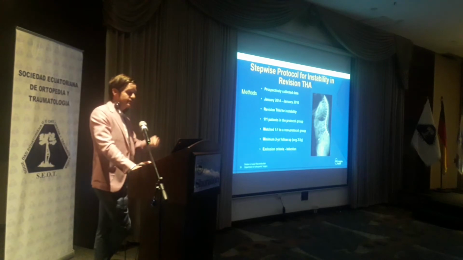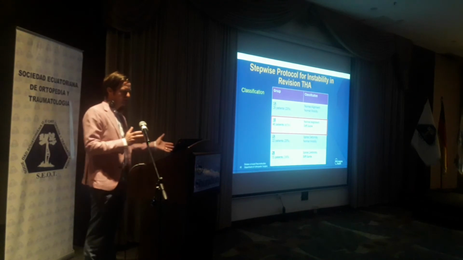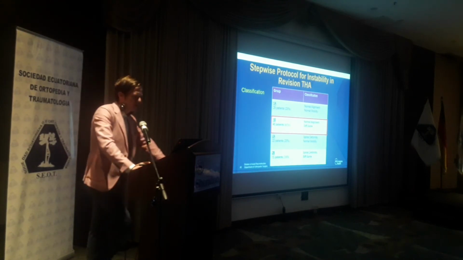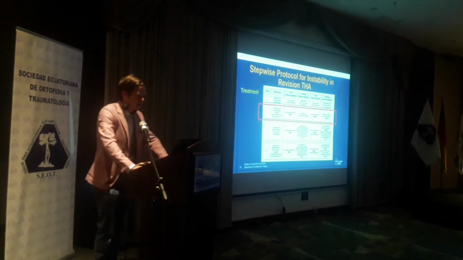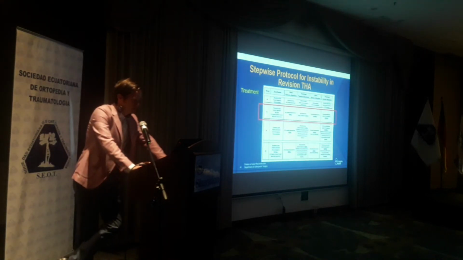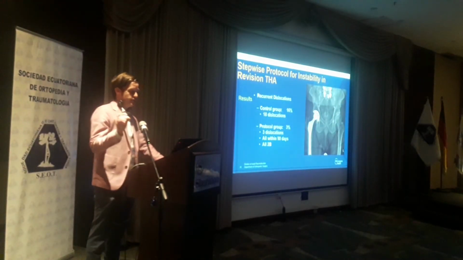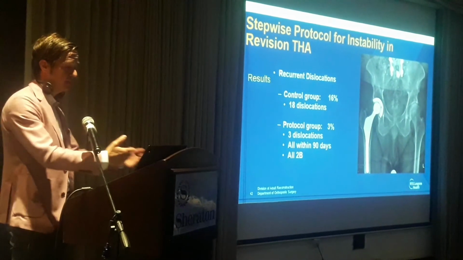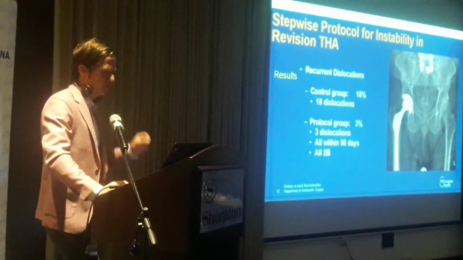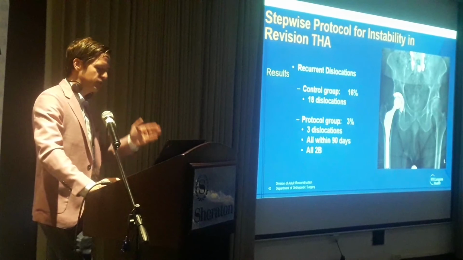When they found instability, they then tried to address it in a similar fashion. So again, using the sitting and standing spinal x-rays and determining where the spine was putting the cup in a relative position, then changing that cup during the hip revision. And again, they had a very simple algorithm to go through. And you can see here, when they applied this, they diminished the subsequent dislocation, or recurrent dislocation, down from 16% to 3%. And I'll point out that all the ones that they had persistent dislocations in were the 2B. And that's a very stiff, flat back.